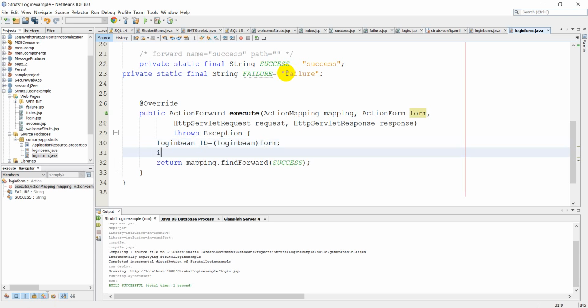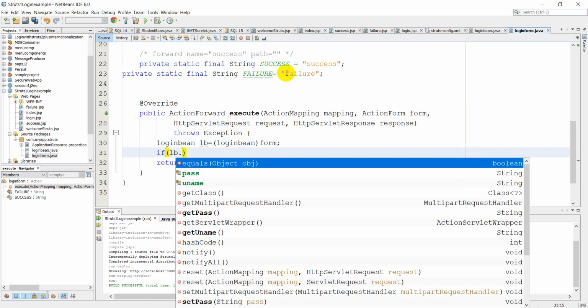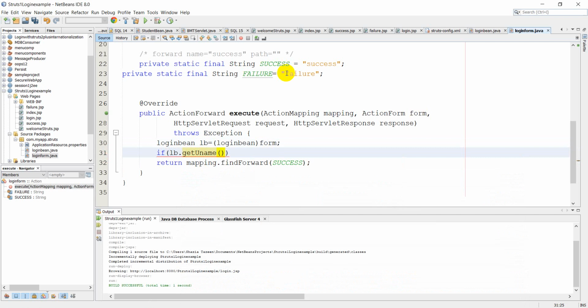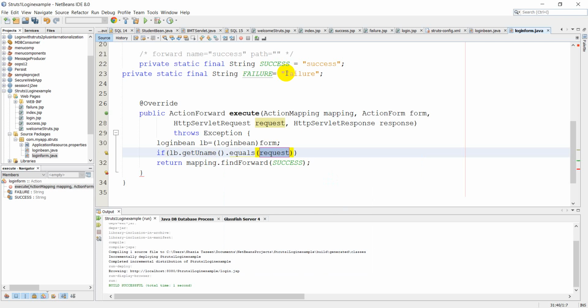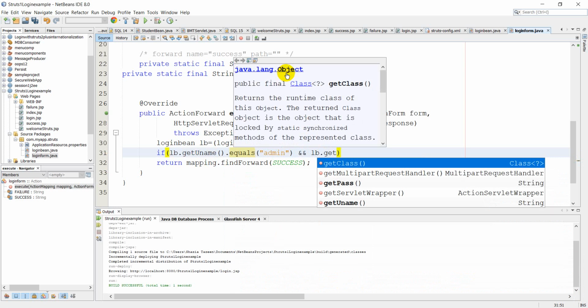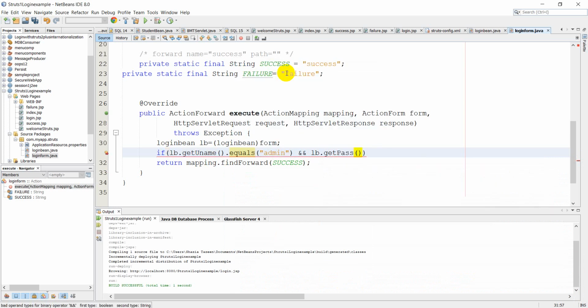If the login bean object dot getUname, if your username equals, I'll just mention my username as admin. You can mention two conditions over here, and if your password equals what?